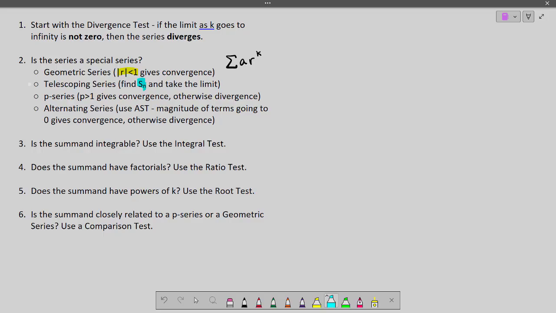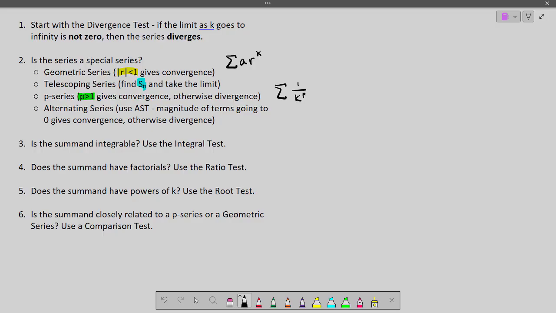And then, of course, the P-series. P-series we use a lot. Here, the form of a P-series is 1 over k to the p. So P is standing for power. So that's one way to remember that you're looking at the power. And notice that here we have an exponential expression in the denominator, and it's the base of that exponential expression that's changing, right? That's the k. Whereas with geometric, it's the exponent.